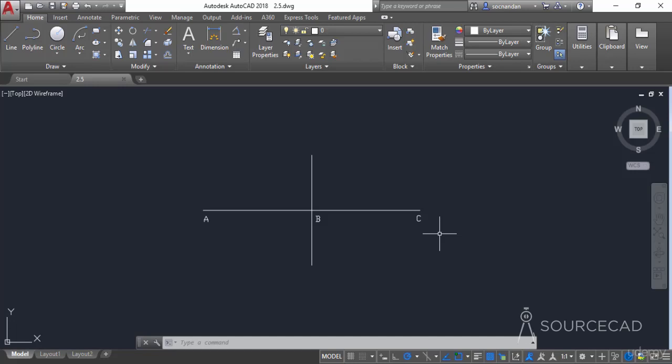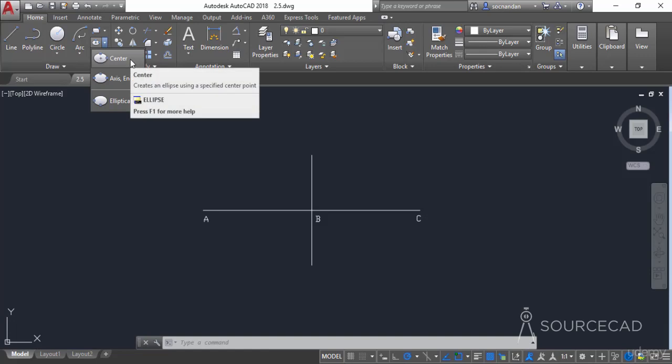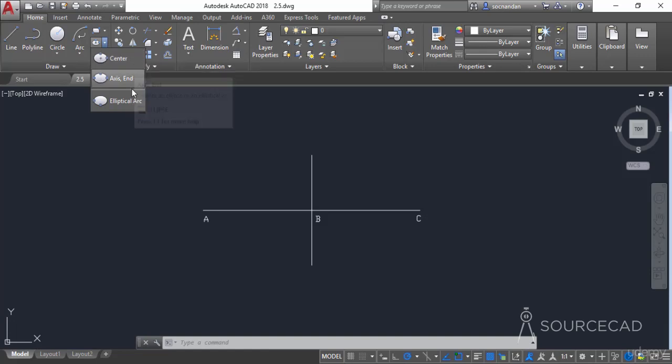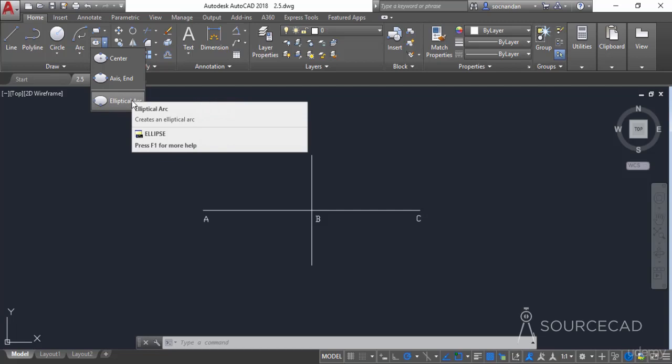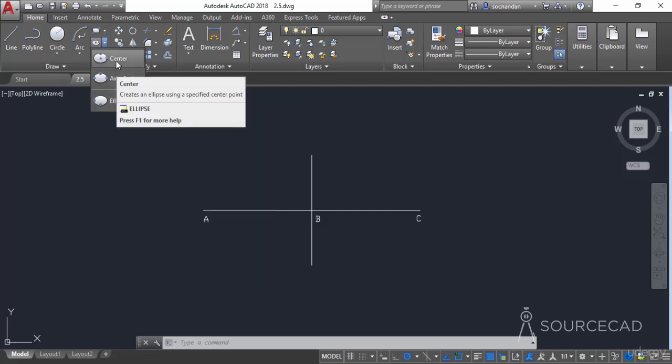In this video, I'll tell you about making ellipses in AutoCAD. An ellipse is a simple mathematical curve, and in AutoCAD you can make it directly with the ellipse tool. On the Draw panel, when you expand this flyout, you'll see the ellipse tool, and you can make it using these two options. We also have an elliptical arc that we'll look at in this video. I'll start with a simple ellipse.